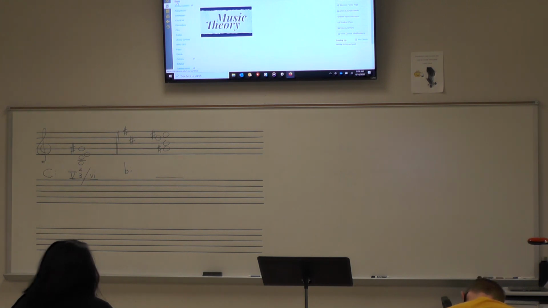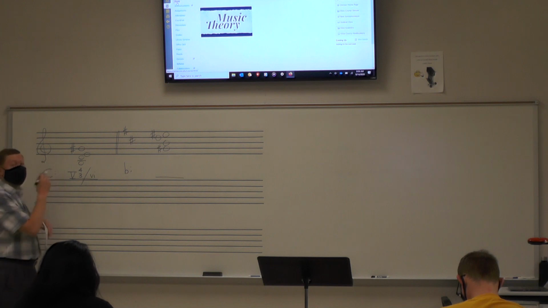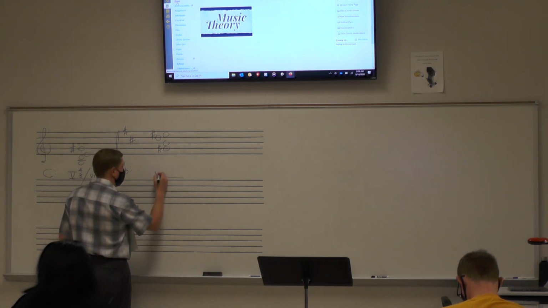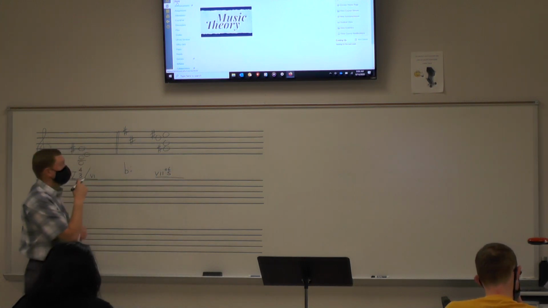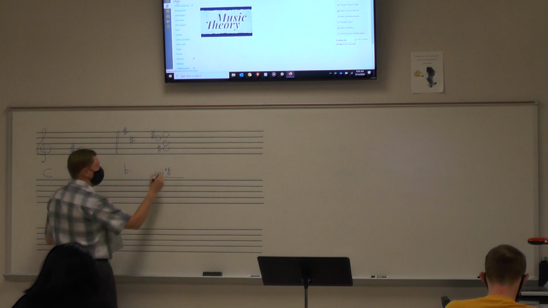What type of chord is it? Is it diminished or is it half diminished? So that leads us to think that it's going to be a 7 diminished of something. What inversion is that chord in? 6/5. Okay, 6/5, I would agree. In fact, this is fully diminished, it's not half diminished.